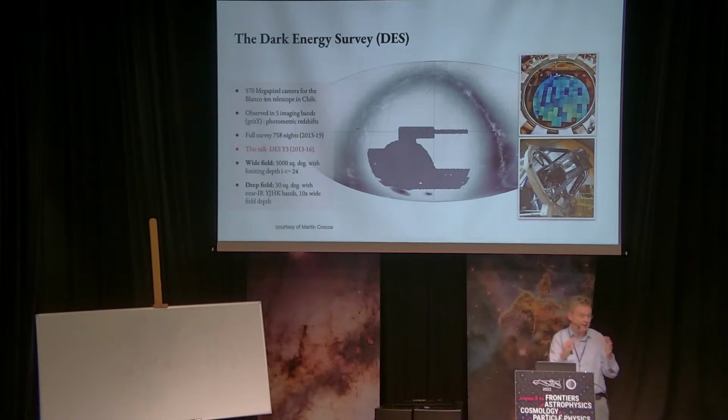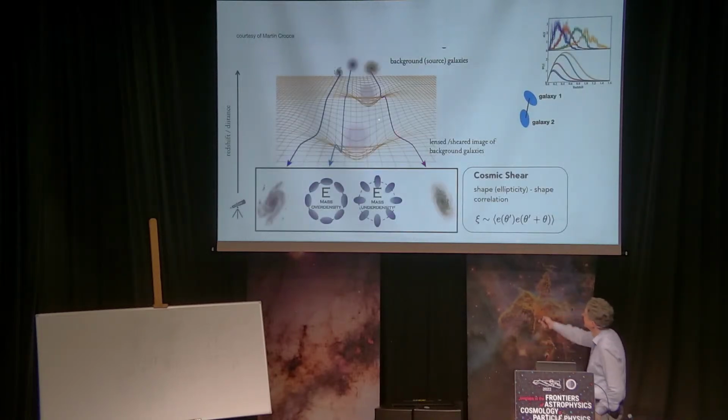Lensing anyway projects, and the sources are also projected, so somehow you don't face these problems of modeling the bias at k equal 0.3, 0.4 with effective field theory of large scale structure, putting in the counterterms, the extra term. You don't face this. You can be more relaxed in the modeling of the distribution of your sources because you have this effective way of filtering the signal with the window function provided by the dN/dz. This is from slides by Martin Crocce, who was last week in Trieste. 5,000 square degrees. You also have some deep fields to check systematics. So this is what they're after, of course, a statistical measure of the E mode, right?